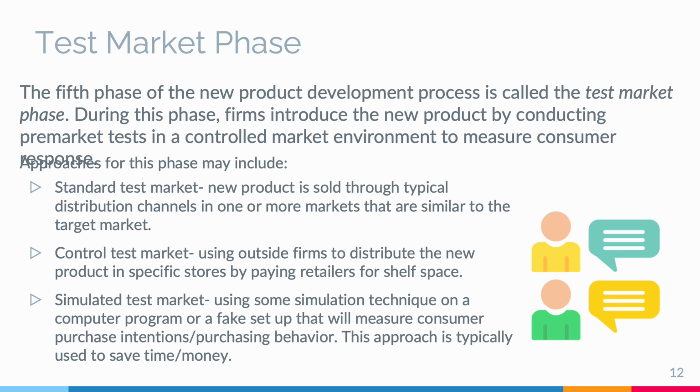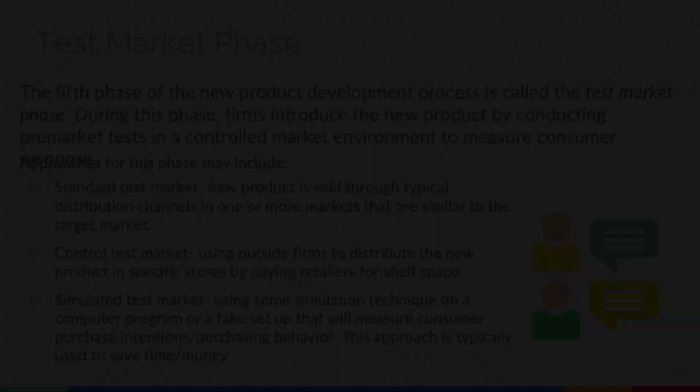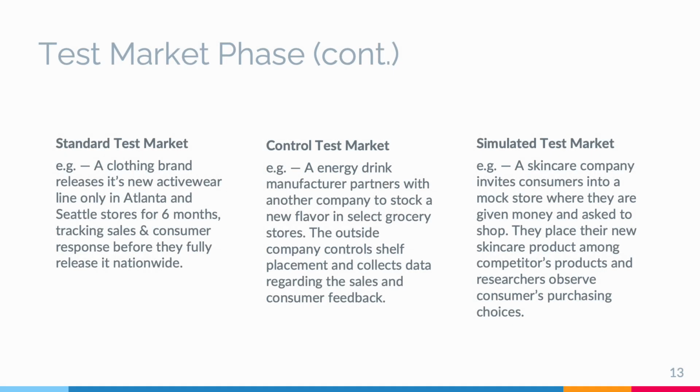Simulated test market. Using some simulation technique on a computer program or a fake or mock setup that will measure consumer purchase intentions and purchasing behavior. This approach is typically used in order to save time and money. I am now going to go over 3 examples for each type of test market.